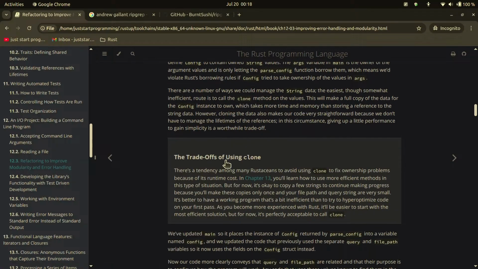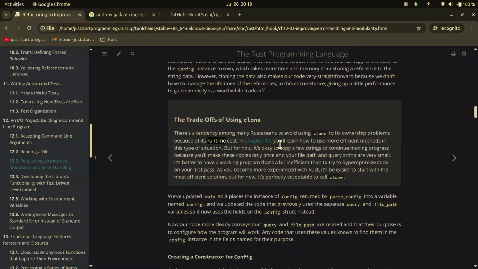And trade-offs of using clone, yeah, of course. Trade-off of clone, to fix ownership problems because of its runtime cost. Yeah, because there's a runtime cost if you do clone. In Chapter 13, you learn how to use more efficient methods. So that's when we use the reference instead, we are borrowing. As you become more experienced in Rust, it'll be easier to start with the most efficient solution. But for now, it's perfectly acceptable to call clone.